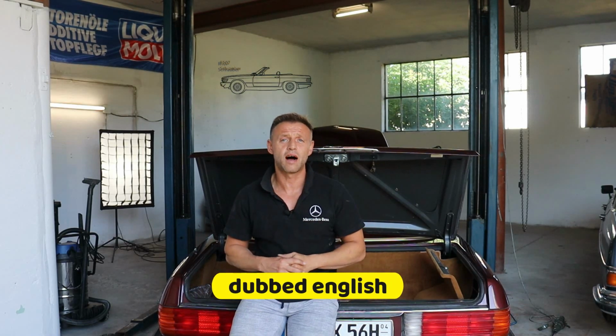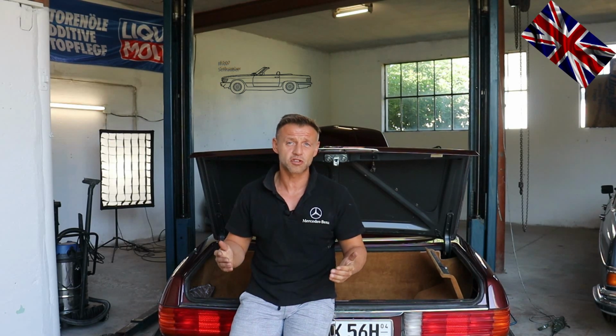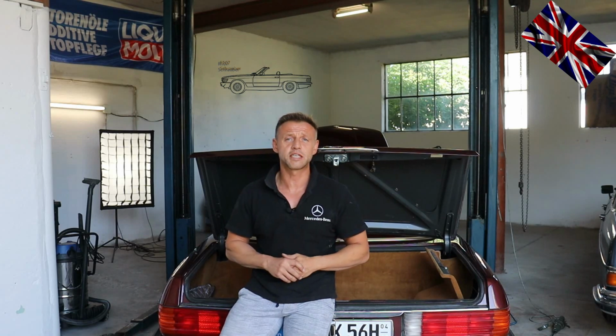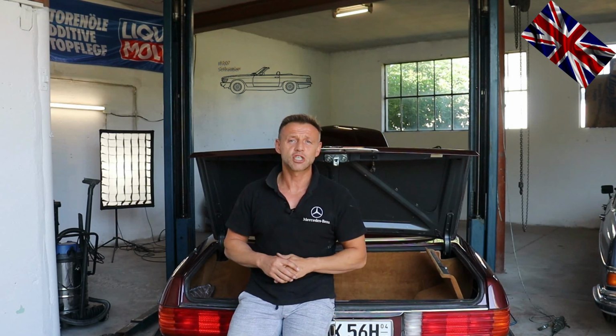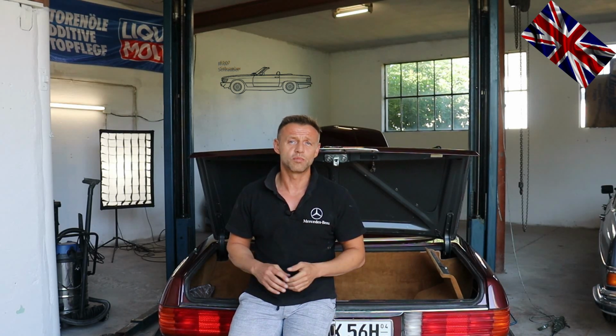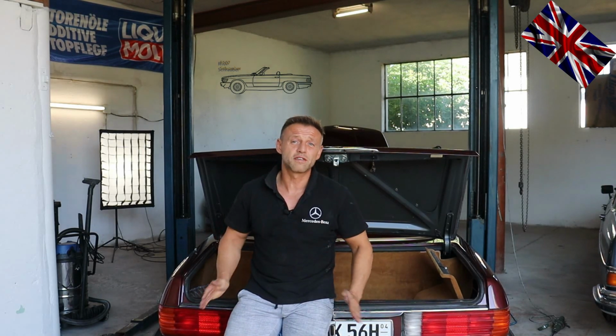Today we will work on Olaf's Chianti Red 560. You might remember some weeks ago I went to Tuscany to see Olaf and to admire his estate in the hills of Tuscany. Anyway, his car is here. In our garage, amongst other jobs, we will deal with a very strange issue: direction indicator stalk not working.